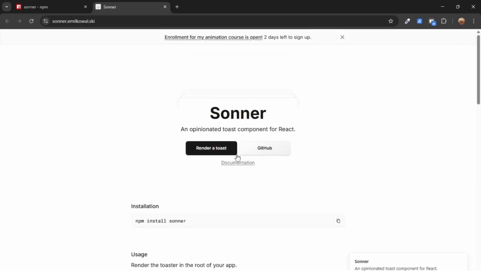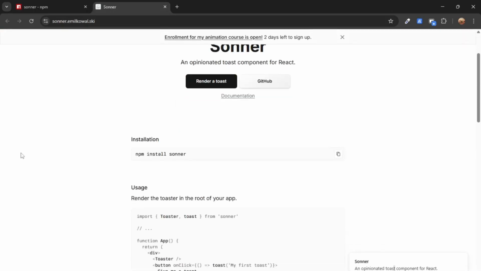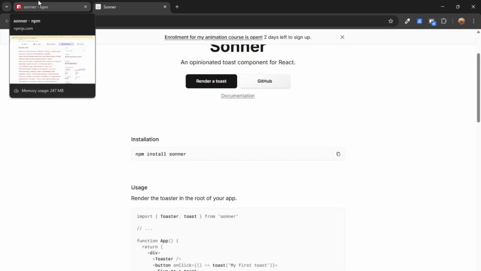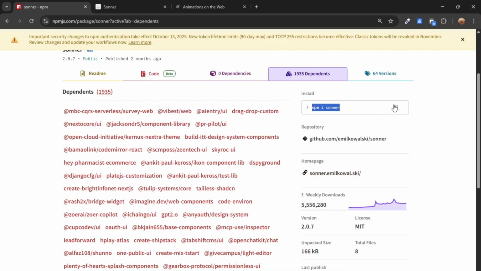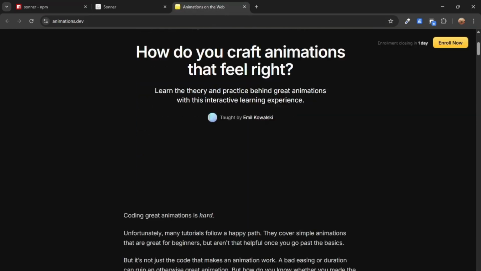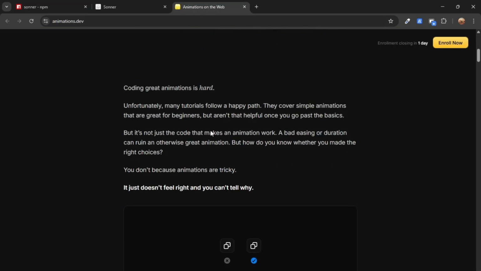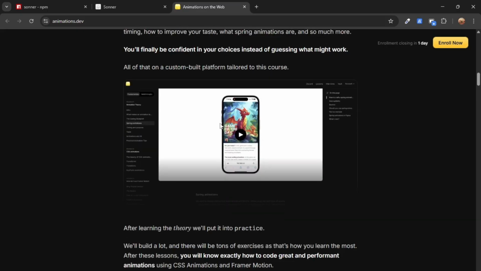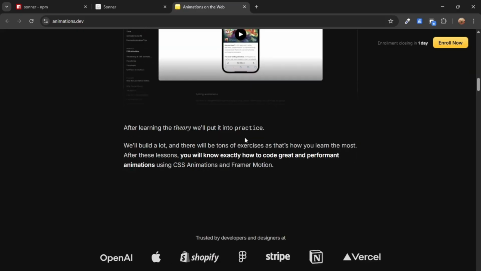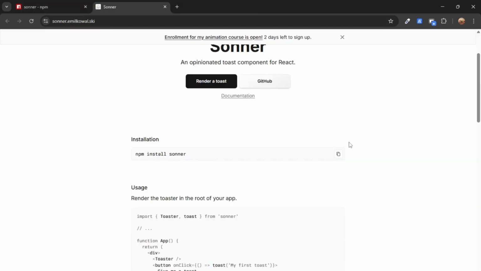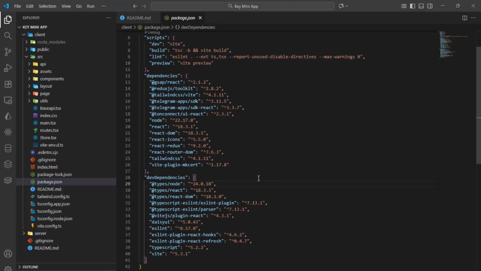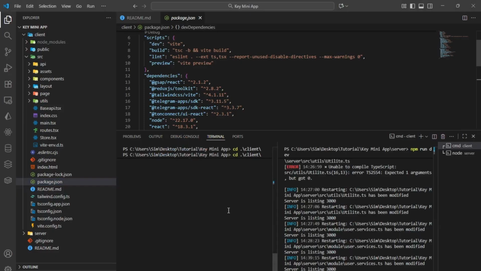If I click to render a message, you can see that it is a really good design. I just want to copy that, and they have design courses which are live, and yeah, quite impressive. Okay, I like to install that package in our front end, so I just install that.